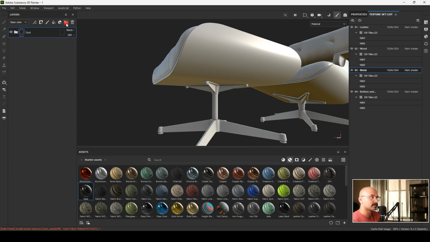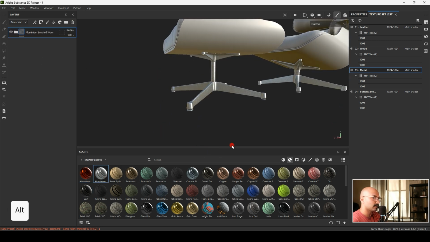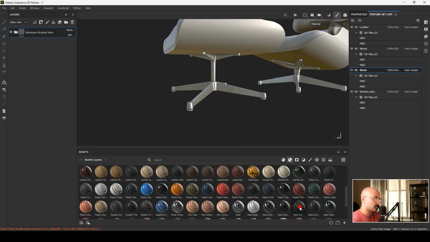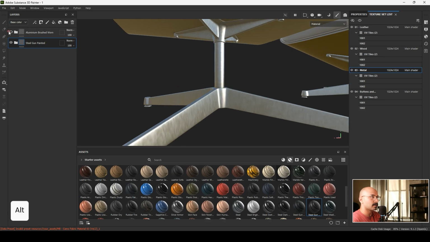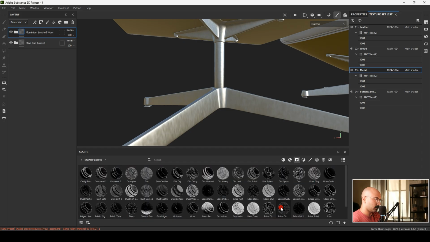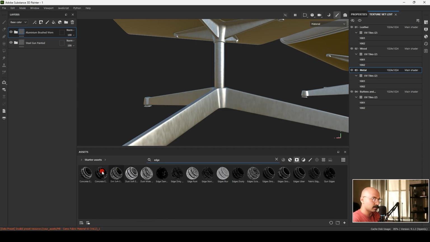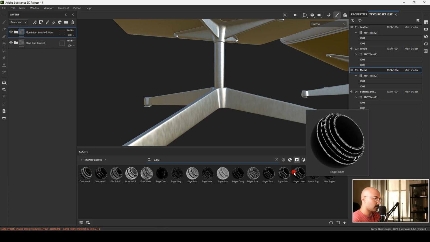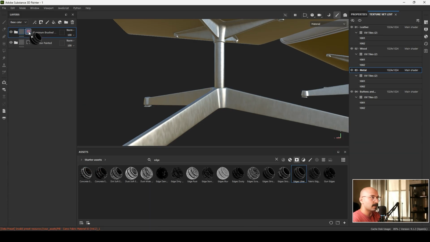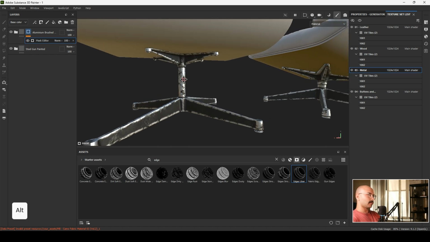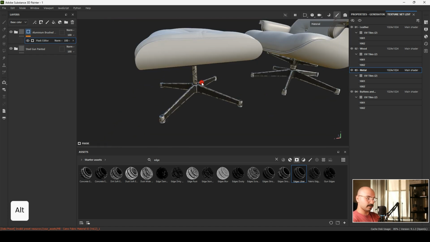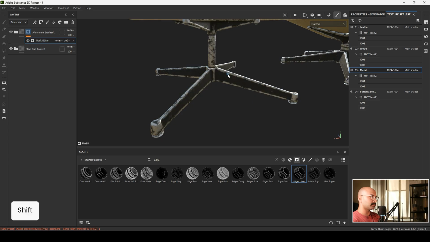For example, this aluminum, and this is steel. Okay, for example, type something like edge and add it here. Very well. That's it.